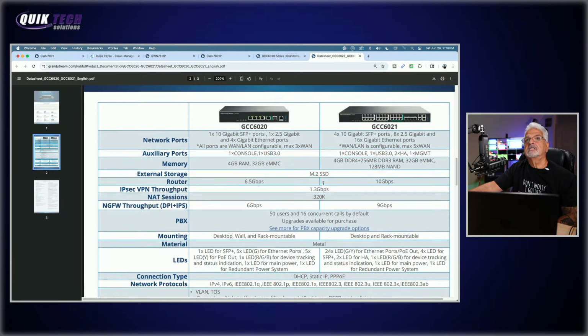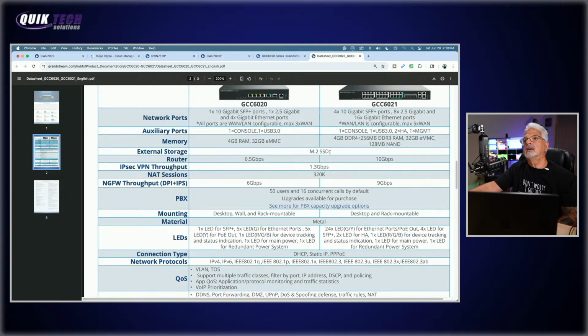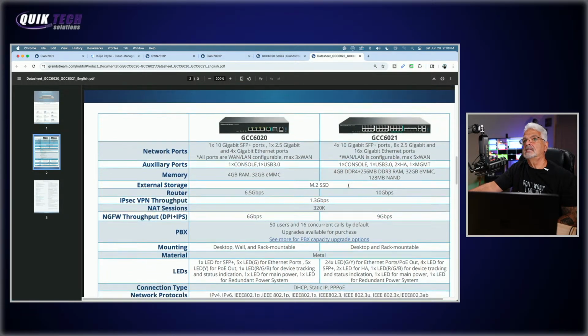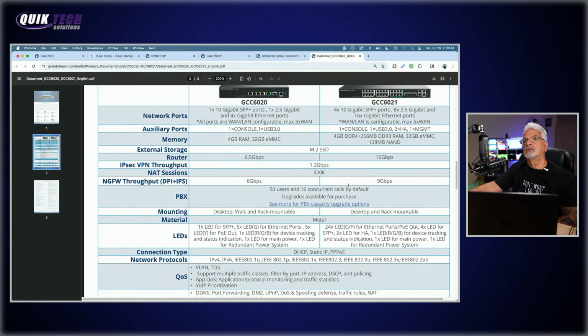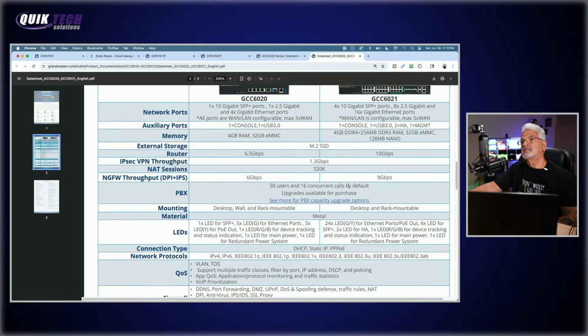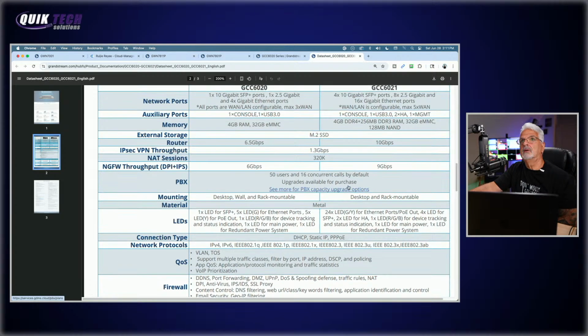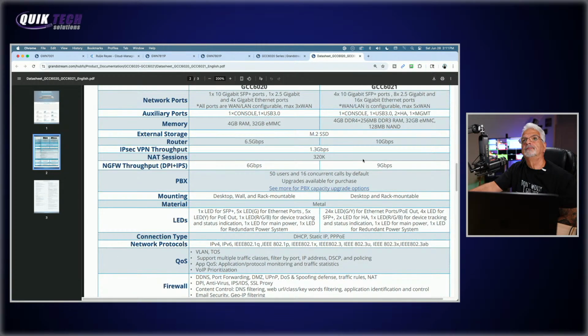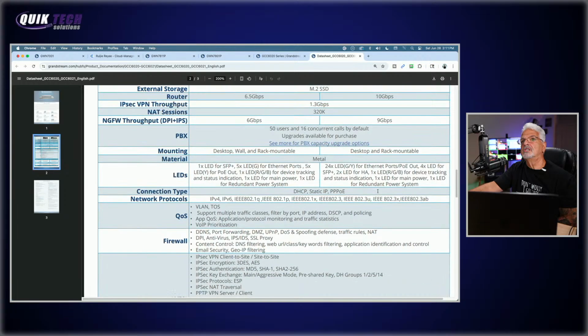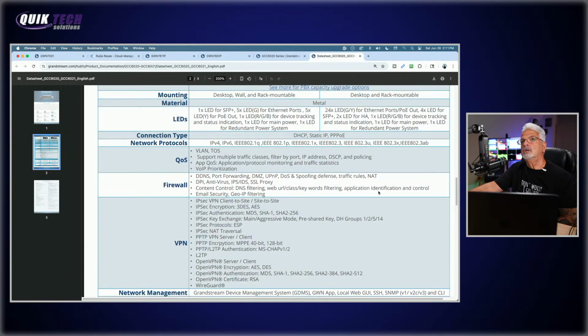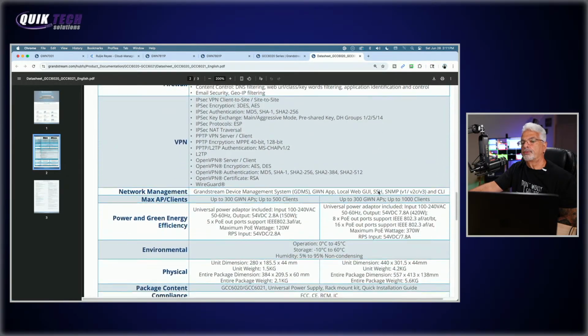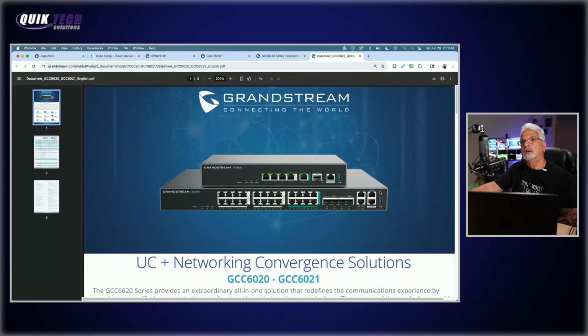Let's see what else we got. It does have the M.2 SSD storage underneath, which is a nice addition for external storage. Well, at least the slot for it. I'm not sure if it comes with it or not, but I will find out when I get mine. So yeah, they made some nice revisions to these routers. Price points are pretty hefty from what I can gather.